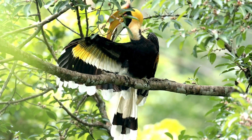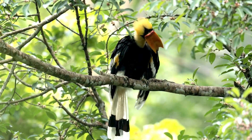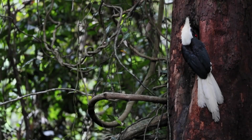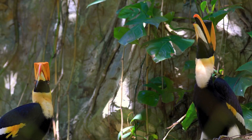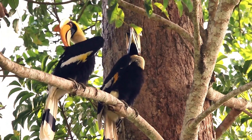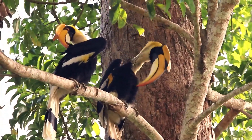In the wild, hornbills have impressive lifespans. Species like the great hornbill can live up to 50 years, provided they have access to ample food and safe nesting sites. This longevity requires a stable environment, something increasingly under threat from human activities. Hornbills reach sexual maturity at around 3 to 6 years, and their long-term pair bonds and cooperative breeding efforts underscore their need for a stable habitat to ensure their offspring survive to adulthood.